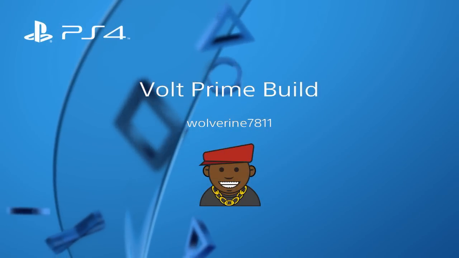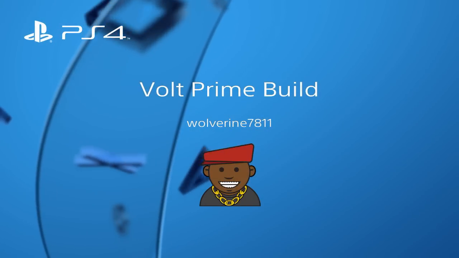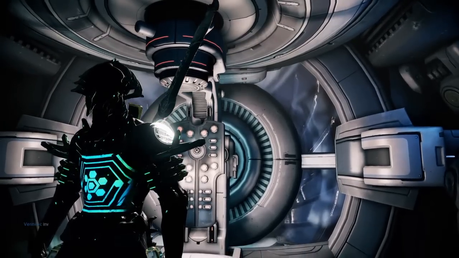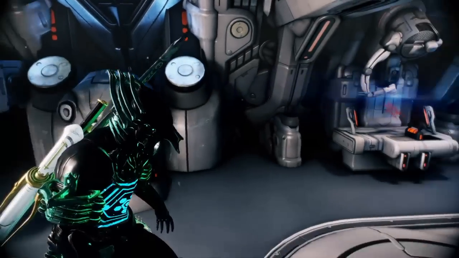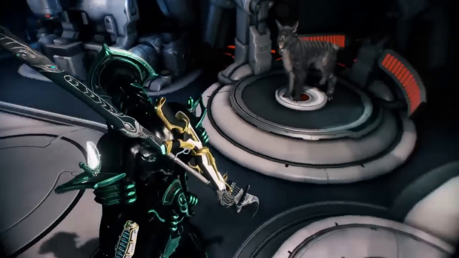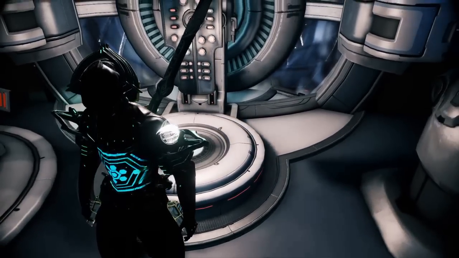Now this character just came out 4 days ago, so I thought I'd hurry up and level him up for you guys and get you guys a build out. So here's Volt Prime. It's my color scheme for him. I think he's a really cool frame, especially with these colors. So yeah, let's get on with the build.